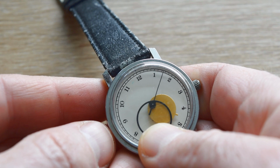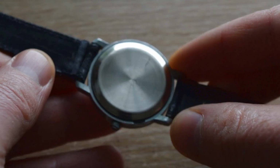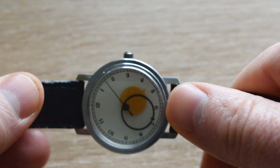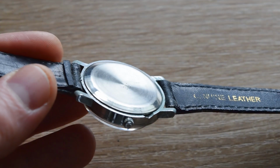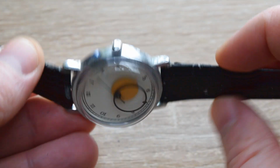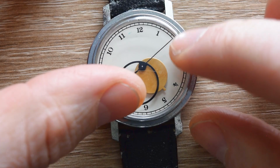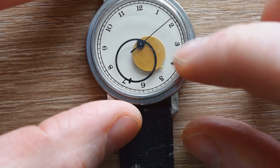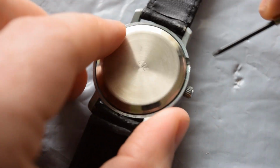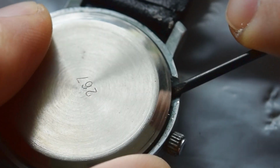Okay, I didn't open the watch since I bought it, so I will open it here for the first time, but it seems that somebody tried to open it. Okay, the strap I think I will have to throw away to the garbage. And here, yeah, here are visible signs that somebody was opening it, and I hope nothing is damaged, because the watch doesn't work. And according to the seller's description, it was lying somewhere in the warehouse and nobody was interested in it. Okay, so let's open it. And this watch never saw a wrist, so let's see what is inside.